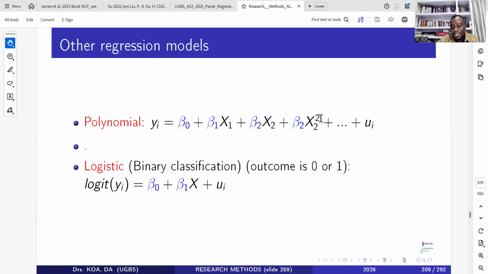They are nonlinear. And then we have a situation where the dependent variable is not a number like this one here. You see, the yi is a number. But when it is a category, a label, a binary, then we are no longer dealing with multiple regression, but with a logistic regression. So find the difference between a logistic regression and a multiple regression. Know it. Please know it. I beg, write it down.